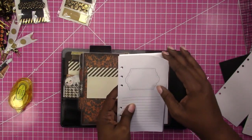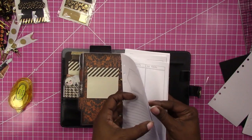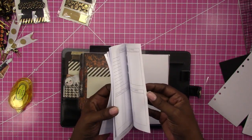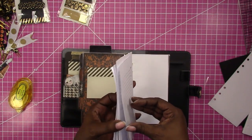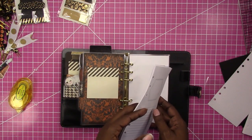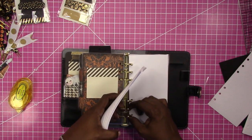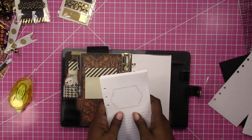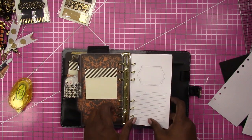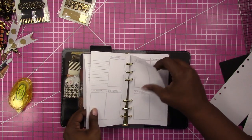Okay, now I have this week on two pages and the monthly calendar insert. It's a dated insert. It runs from October through the end of December. It has a few note pages in the back. You may have seen this in my All About Personal Size Binders and Traveler's Notebooks video. You can check that out. I'll leave a link for that as well. And so I'm going to add these to my calendar section. And this will take me through the end of the year in this planner.